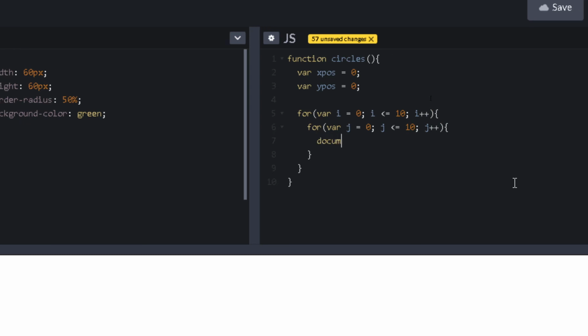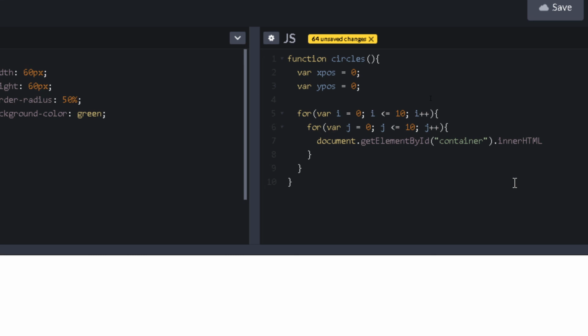So document is representative of the entire website. Get element by ID, ID being that ID selector that we put in there. So since we're using get element by ID, we can add in between parentheses container. And then we're going to add some inner HTML, so .innerHTML to that container.